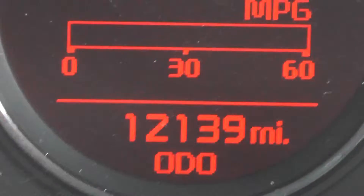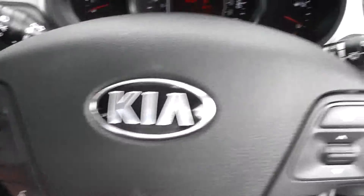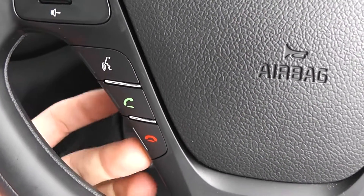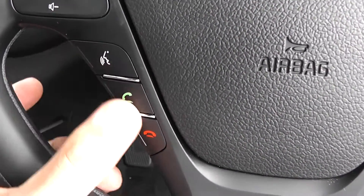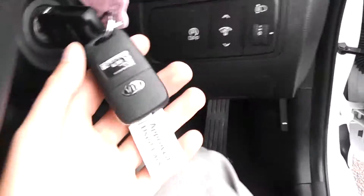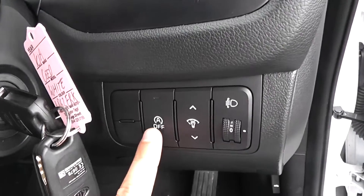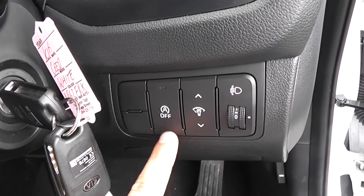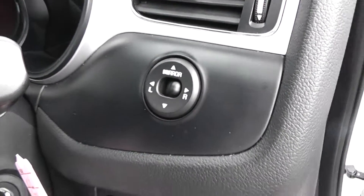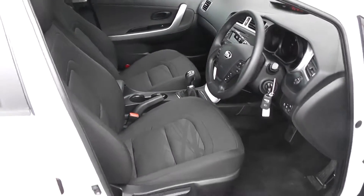The mileage is at 12,139 miles. On the steering wheel we've got controls for the radio and CD player either side at the top, and bottom left there are also Bluetooth and voice controls so you can connect your phone and use the steering wheel controls. To the right are the controls for the trip computer. It comes with a spare key, and because it's part of the EcoDynamics range, as well as the six-speed manual transmission you also get start-stop technology for really good fuel consumption. There are manually adjustable headlights and electric wing mirrors on the dash. It's in very good condition inside as well as outside, having been well looked after by its one previous owner.